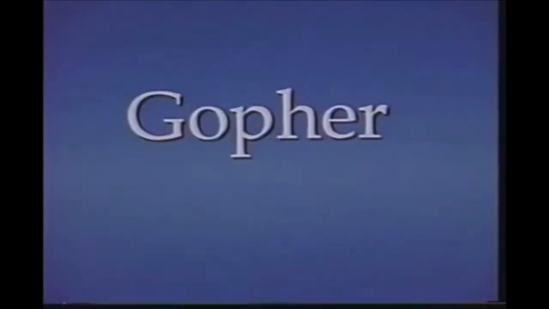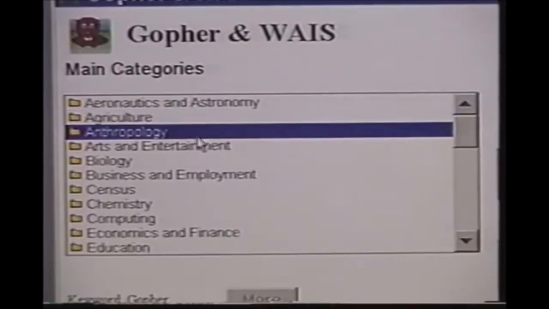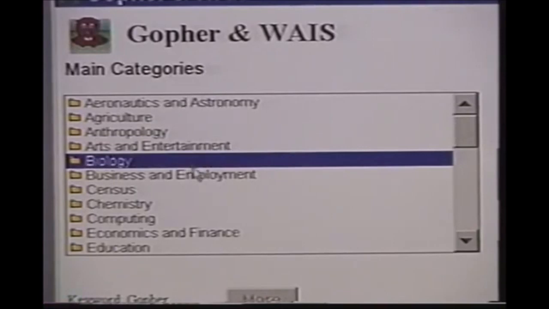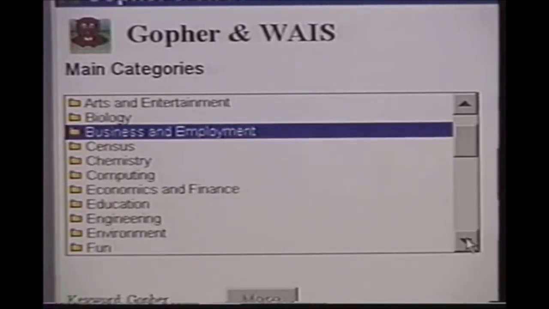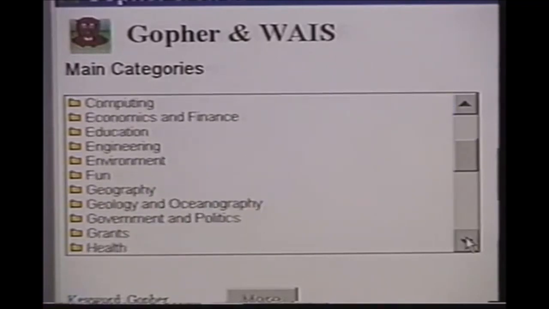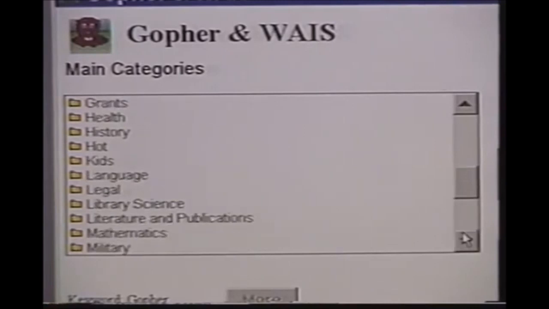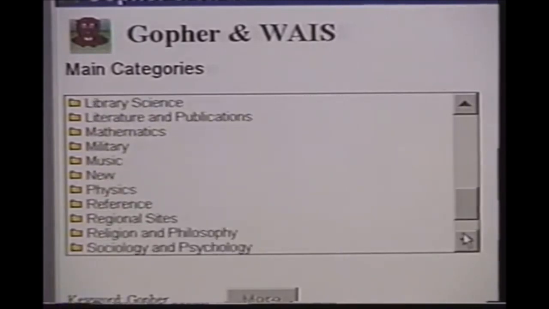Gopher. You will find that one of the most time-consuming tasks of using the Internet is simply trying to find information that you personally want to use. In order to make that searching process easier, use Gopher. Gopher is a menu-based system that breaks down most networks on the Internet by location or subject. The Gopher menus are in plain English and very easy to follow.